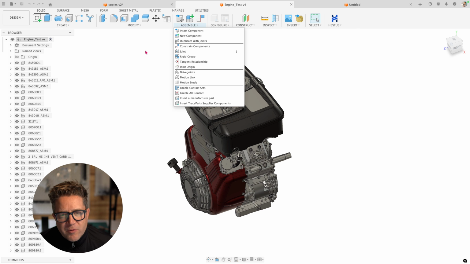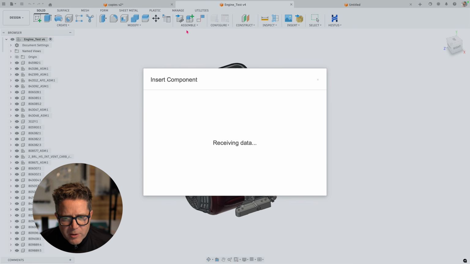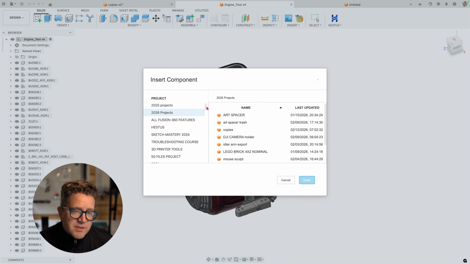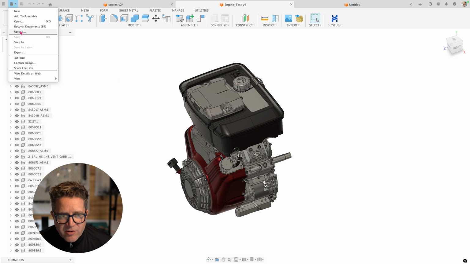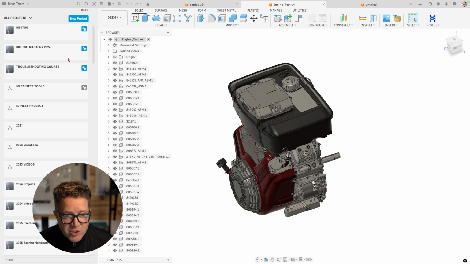But one challenge that people face is there's some things about the insert component that a lot of beginners don't understand. So let's look at that. When you choose insert component, the first thing is you're going to browse out and find a file. This consists of my data panels. So you are not browsing out to a local file on your machine like on your desktop or downloads, but instead you'll need to use file upload to bring that file that's maybe just on your desktop or somewhere on your computer, bring it into your Fusion data panel over here so that you can insert it.